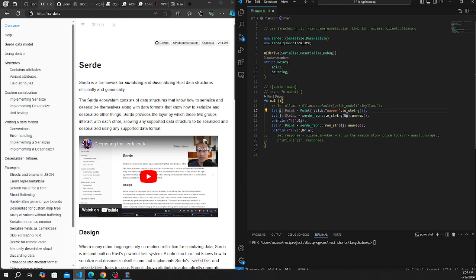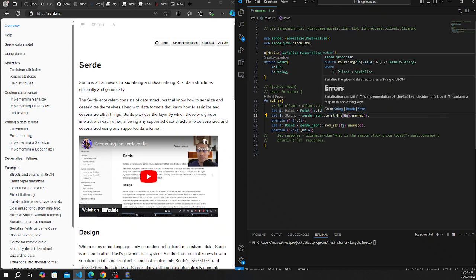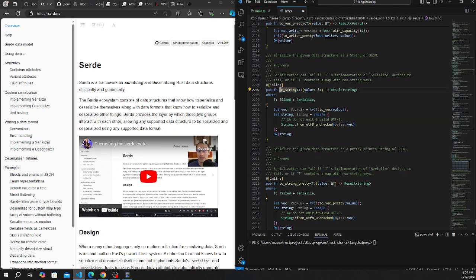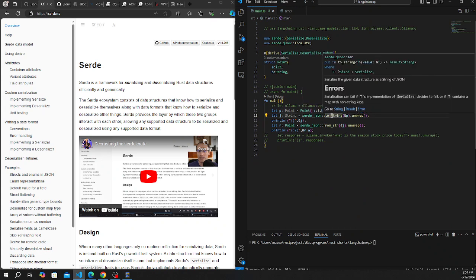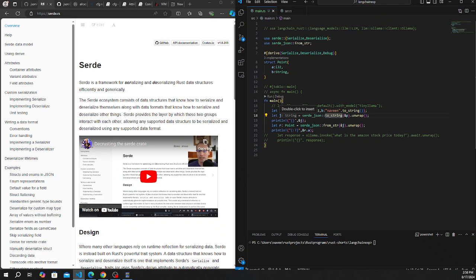We have a as 1 and b as a Naveen string, and then serde_json::to_string(&v).unwrap(). Let's see what to_string is: it serializes the given data structure as a string of JSON. That's what this will do. So we are serializing to a string of JSON for this Point struct.